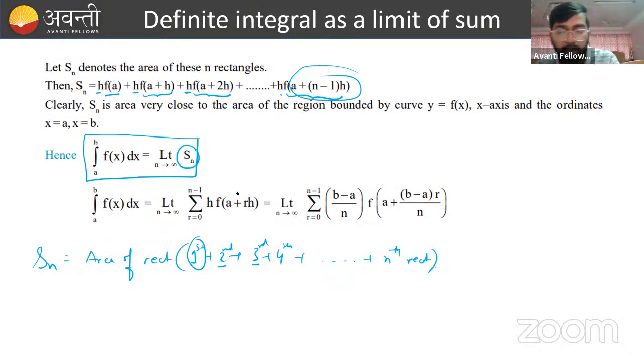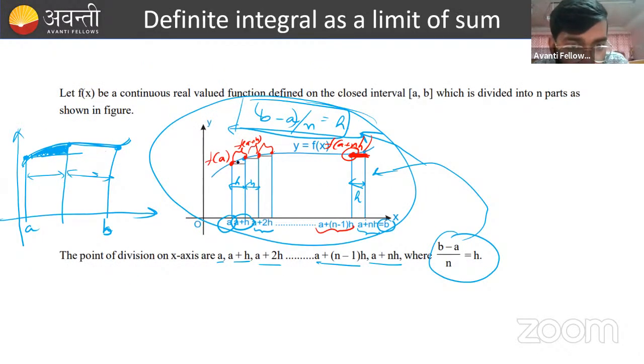But, sir, what about these areas? I'll mark it with black ink so that you'll get to understand. See, these areas are again left out, right? If we draw n rectangles, these areas get left out, correct? So how do we achieve a condition where we minimize the error? This area which is getting left out is the error in our calculation. So how do I minimize this error?